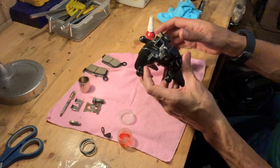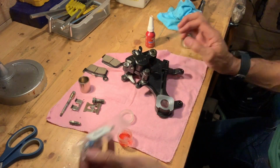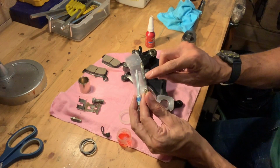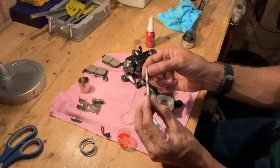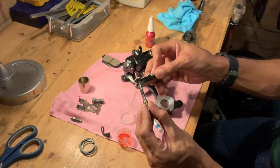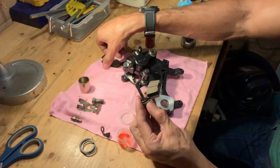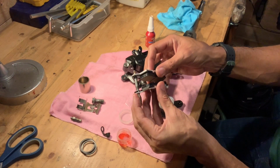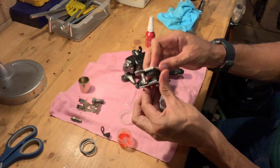So we're going to turn our attention now to some of the other bits that came with our kit, namely the main pin for the brake pads. Now, it's this area here that you need to watch out for if you reuse your old main pin. It does get rusty, it does get crusty, and basically your brake pads move across those as they open and close. So your brake pads are actually sort of moving on that.